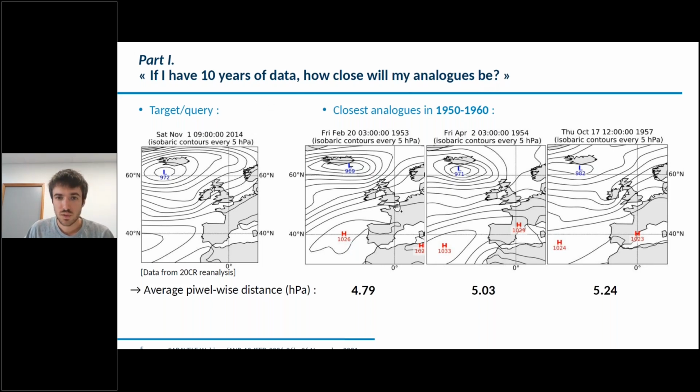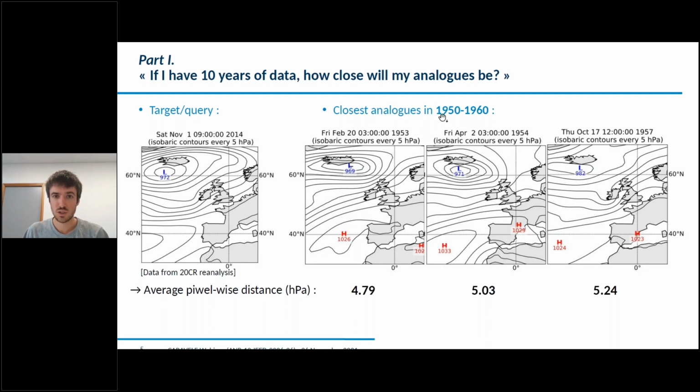So I'll show you an example. I'll take the same query, the same target as I've shown before. So we have a low pressure system over Iceland, quite high pressure in the south around the Azores. So it's a very typical wind situation that is bringing wind from the west, from the ocean, onto these coasts here. So it's a very interesting situation for wind energy. Okay, so that's our target, and we're trying to find similar situations to this target.